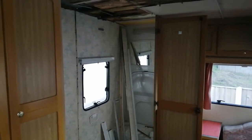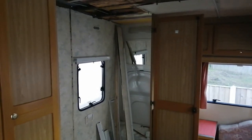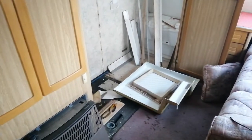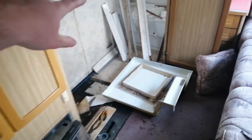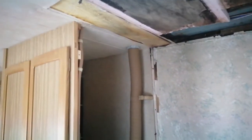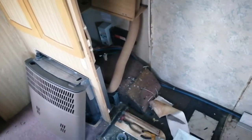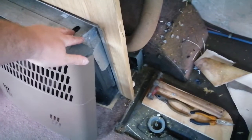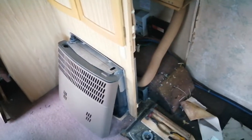Right, that's today done. Let's give you a quick rundown on what we've done today. The first side panels are out — this one there and the one that runs to the side of the cupboard — that's all out. The front of the fire is off and it's loose, all loose. I've just got to disconnect the gas pipe that runs underneath.